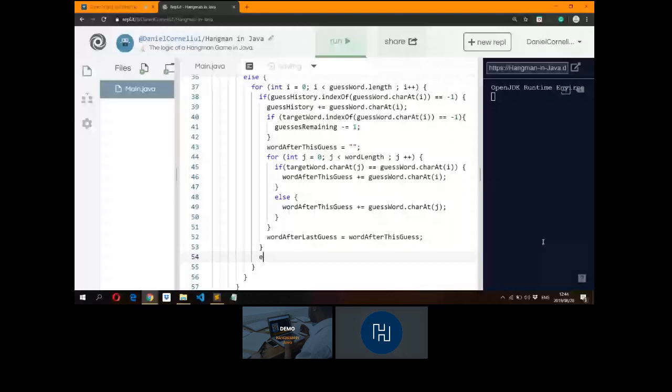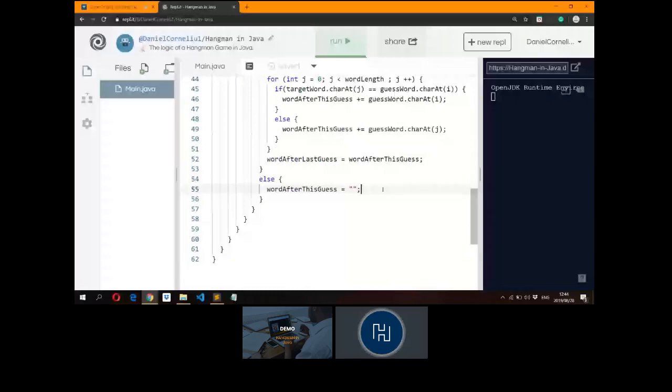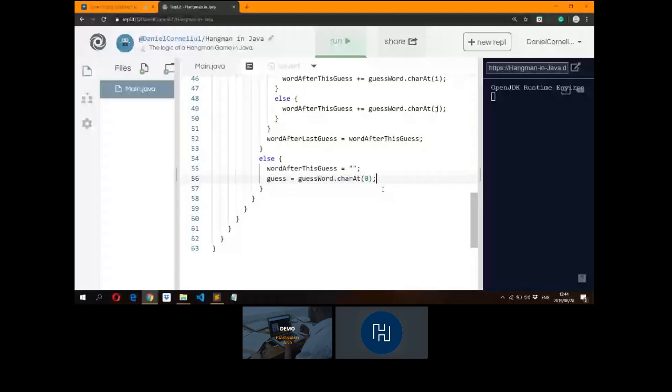So else, word after this guess. Over here, I'm initializing it to an empty string, in case it already has a different value. Then we can say guess is equal to got char at 0. I'm just going to code it and then I'll go through it after I've done coding it.